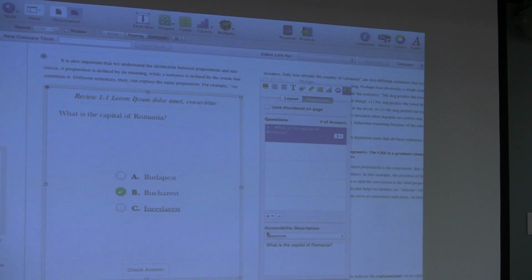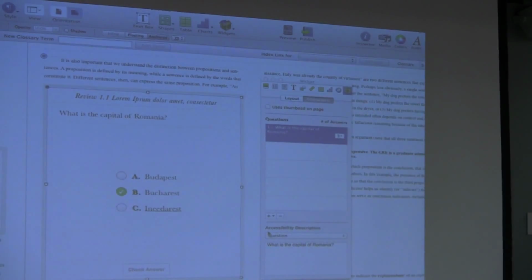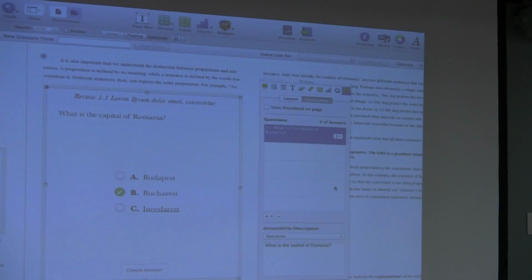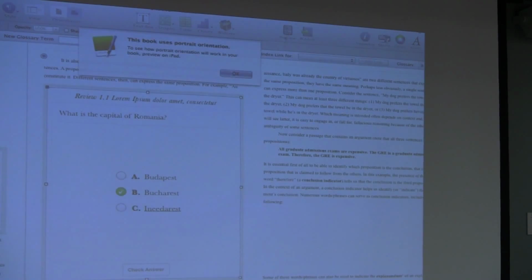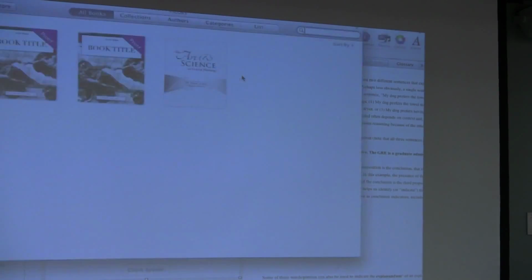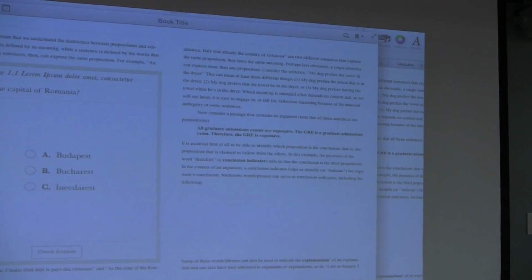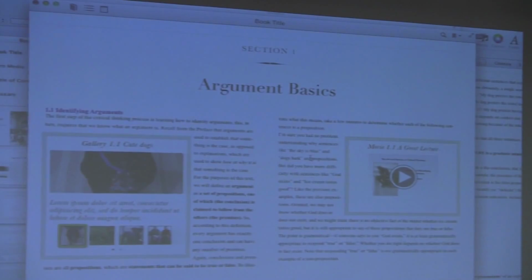And if I wanted to, then of course I come over here in my little widget box and I can add questions and so on. So I'm adding all of these elements, and now I want to know what it looks like. So we can hit the preview. Portrait, okay, sorry, bear with me. So it generates a preview of the book and pops it up. And this is what it's going to look like.